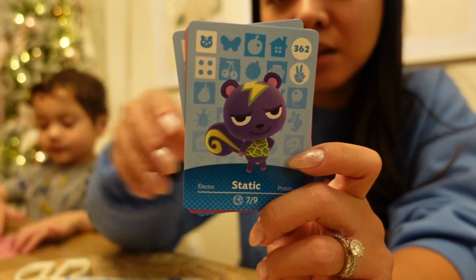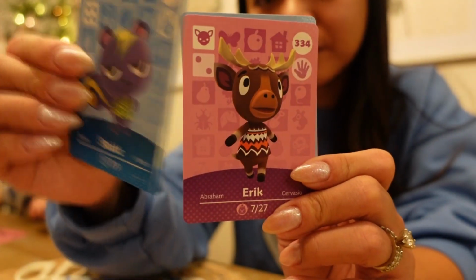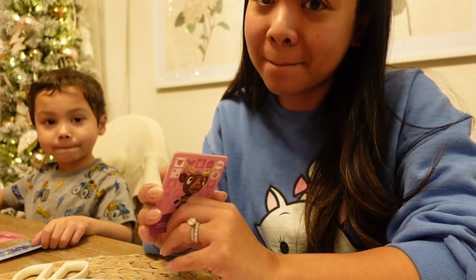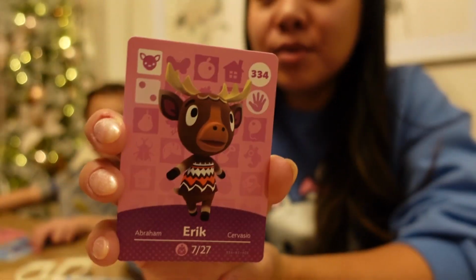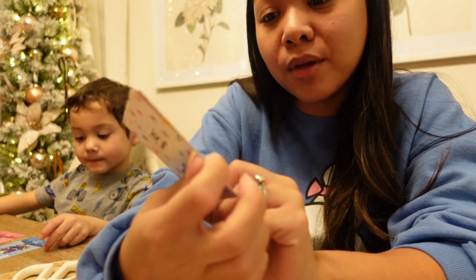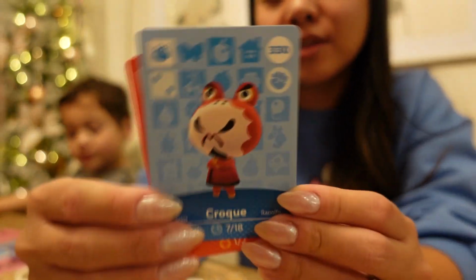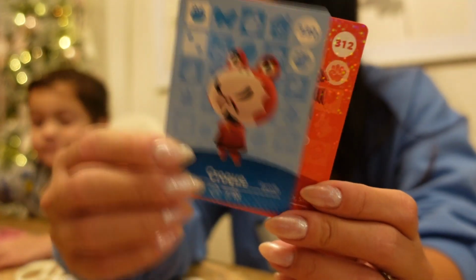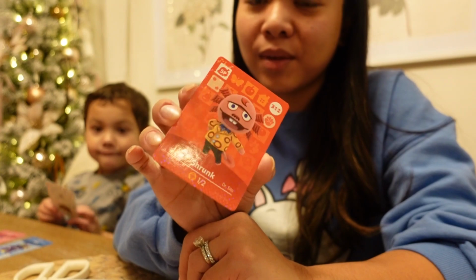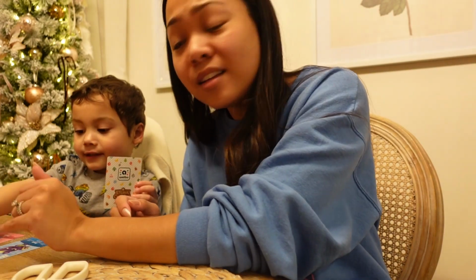Ooh, what's that? It's kind of like a dark version of Marshall. Static. Oh, this is Eric. He's cute. I kind of wanted him over Bo. I like Bo though. But he's a good one. Oh my gosh, we're getting good ones. Oh, look, another thing with a mustache. And we have Shrunk. We have like three of this one. Again, we got Shrunk again. Good one, Eric. These are cute, so my favorite.